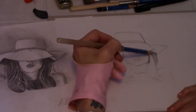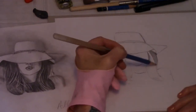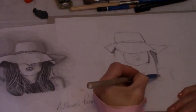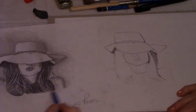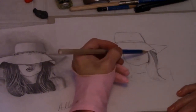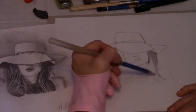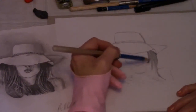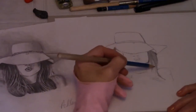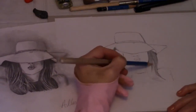We got some stray hairs going on there too, so we'll get those after. Let's just decide how far down we want to go first. So I'm thinking maybe just right to the edge of her arm here, same as there. And so just straight lines. Pull, pull, pull, pull. Okay, get those lines as long as you can, okay?